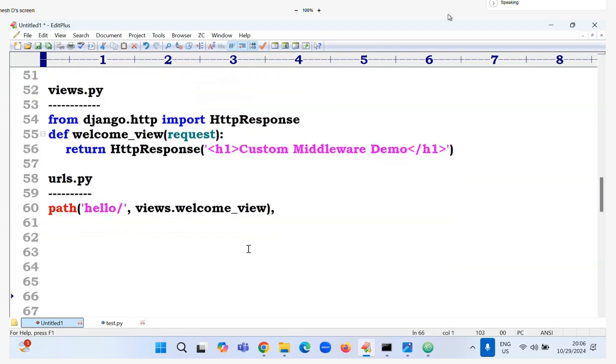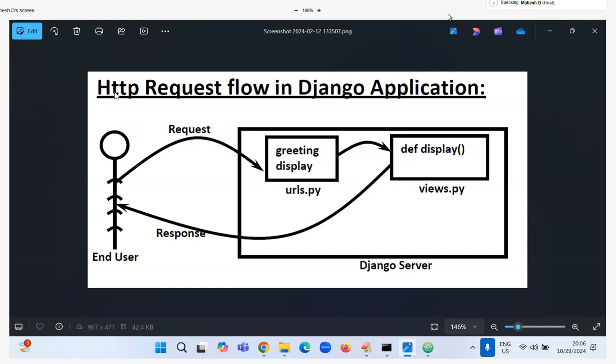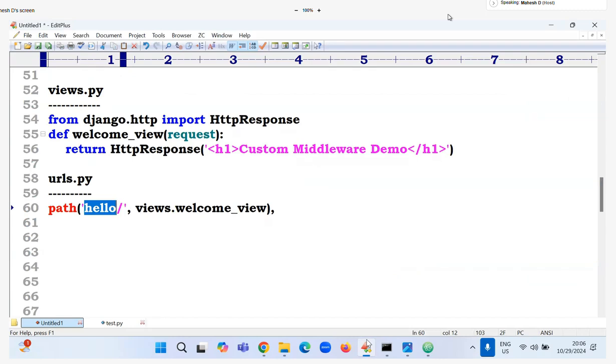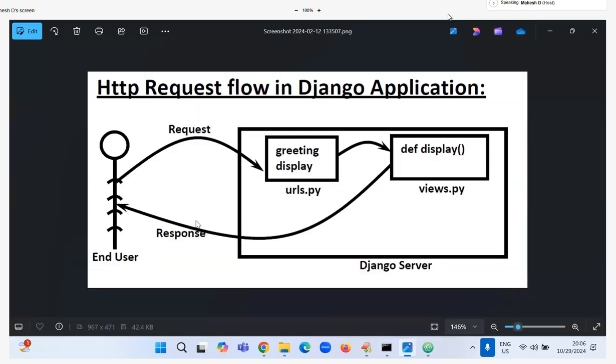So that is without middleware. I define one view function, I am sending the URL, and I am getting the response. This is the request flow of Django. Now define one. This is the diagram.